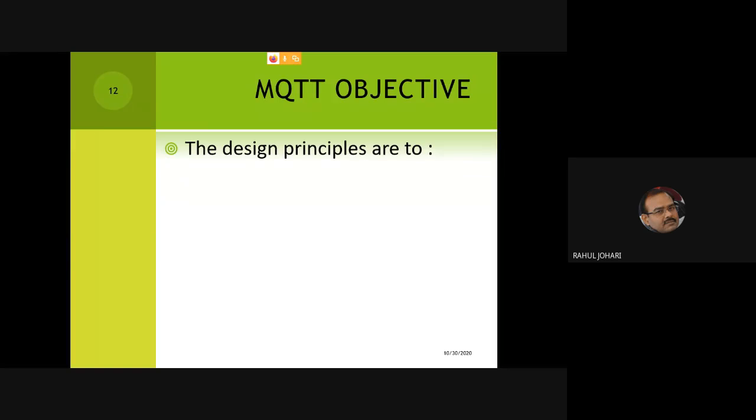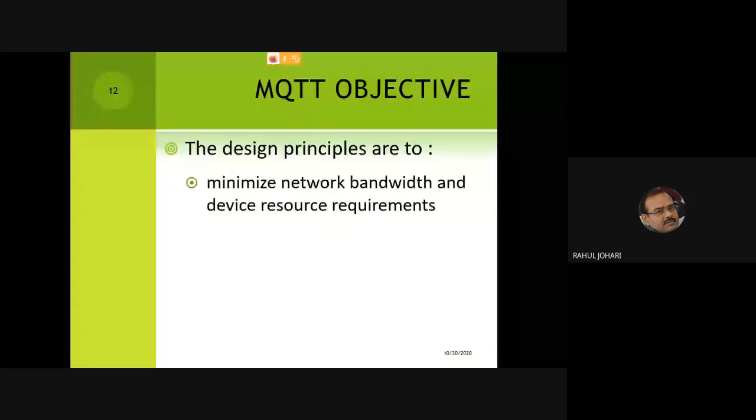So coming to the design principles of MQTT, the primary objective is to minimize the network bandwidth and device resource requirements. Just like any other protocol has some purpose, MQTT also has an objective, and the primary objective is to make sure that the messages which get generated do not consume a lot of bandwidth from the network, because the networks are already overloaded.